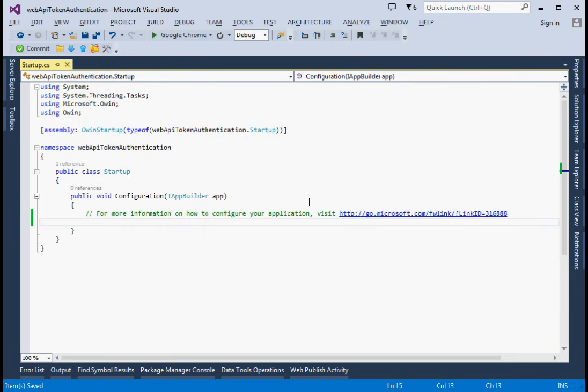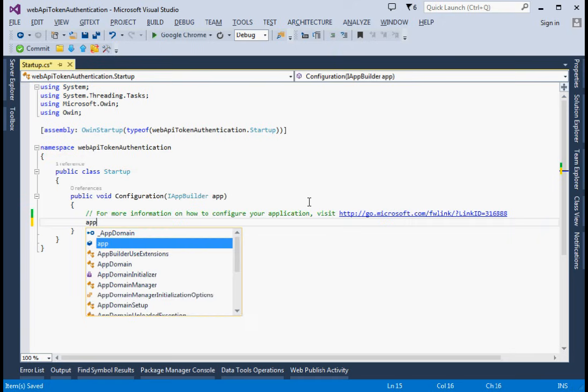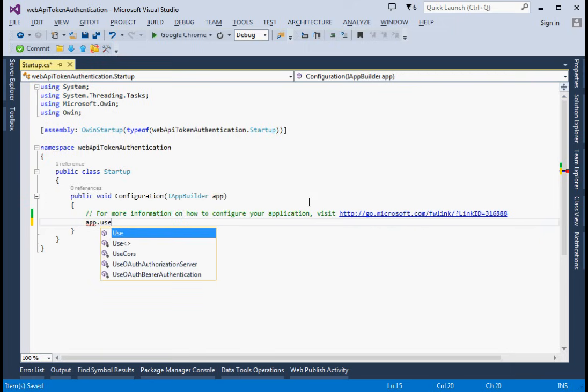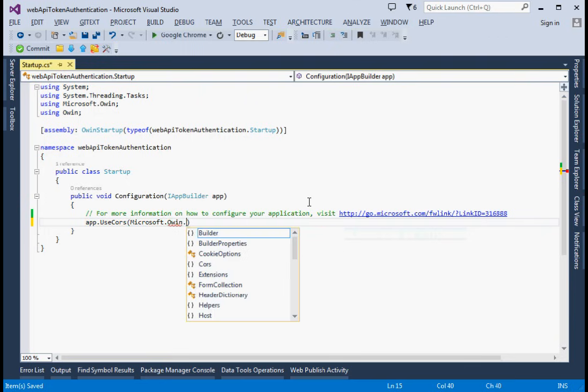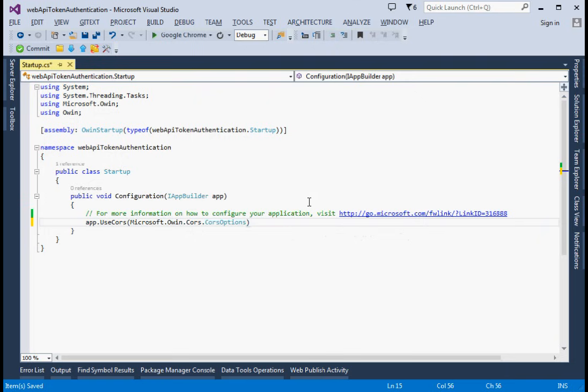For enabling cross origin requests, I need to add this line: app.UseCors, Microsoft.Owin.Cors.CorsOptions.AllowAll. So this line is for enabling cross origin requests.